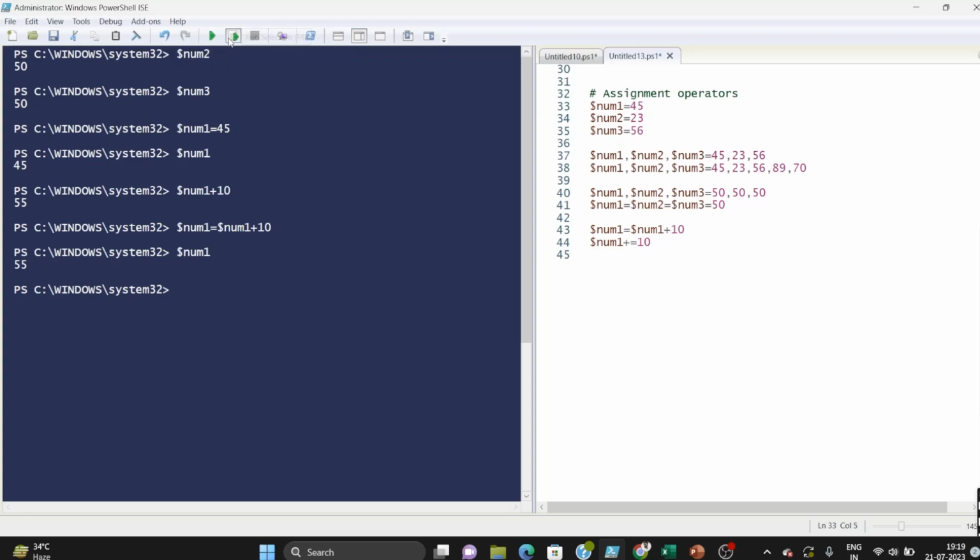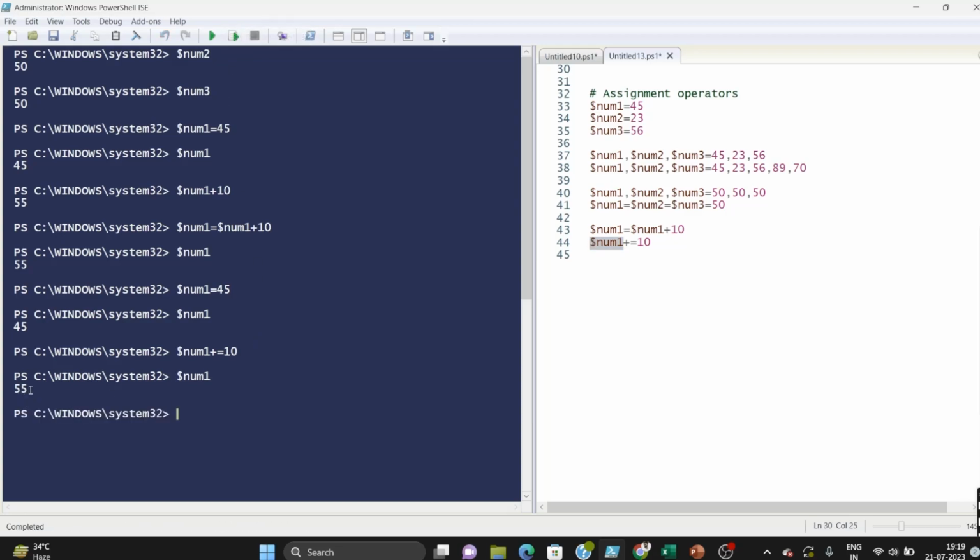Let's select this one first and see the value of this variable, 45. If you run only this one line, let's see what happens. Now you can see 55. What happened here? It is adding this number to this number, right?